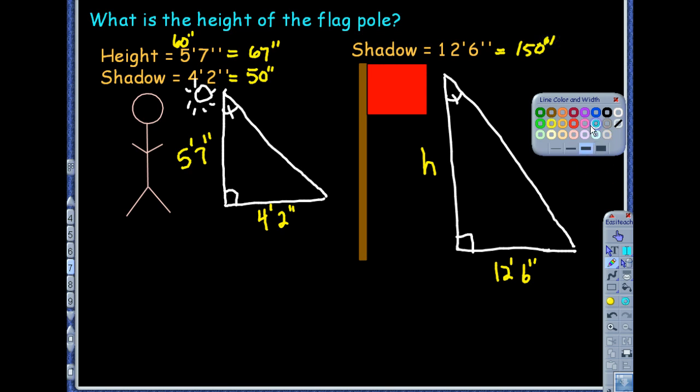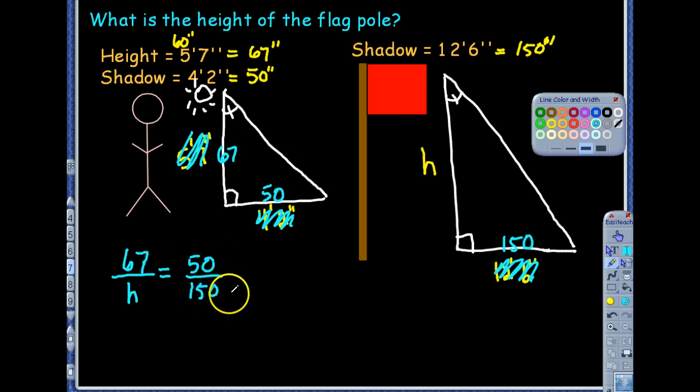So if you think about it, really what's going to be helpful are these. So I'm going to go back and label. This is really what we're going to use. And I noticed that I'm trying to find the height. So let's go ahead and set up our proportion because these are similar triangles. You said that angle up at the top is going to be congruent, and we know the right angles are congruent. So we know angle similarity. These are similar triangles. And so we're going to write 67 corresponds with the h: the height of the person, the height of the flagpole. And the 50 corresponds with the 150. So shadow of the person, shadow of the flagpole. Exactly.